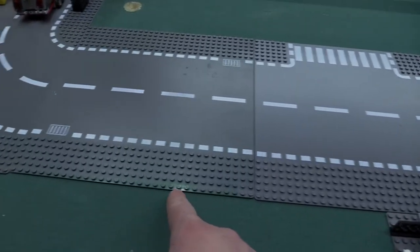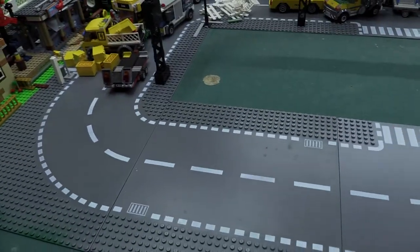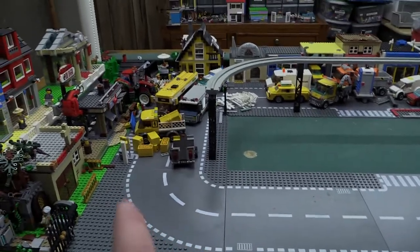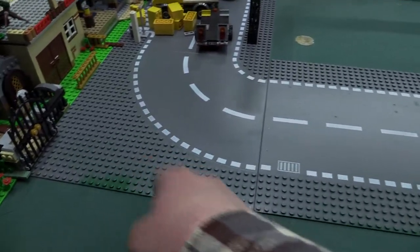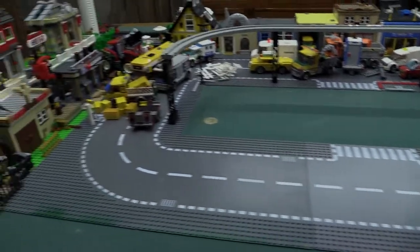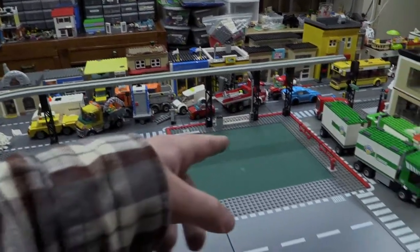For right now I only have these base plates that are spray painted green, which I was meaning to clean. I don't have any brand new ones. So we're going to have to use this one for now — I'm going to take that out and clean it. We'll probably use some rubbing alcohol to try and get this paint off. For now, that'll do. So we're going to get some base plates rolling in here.